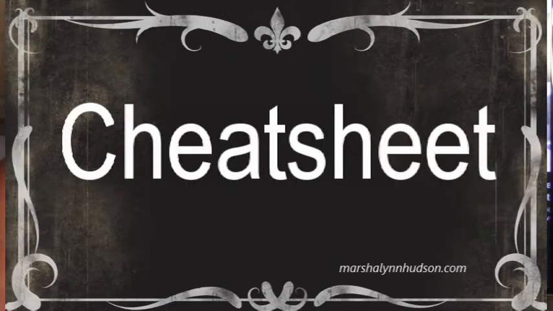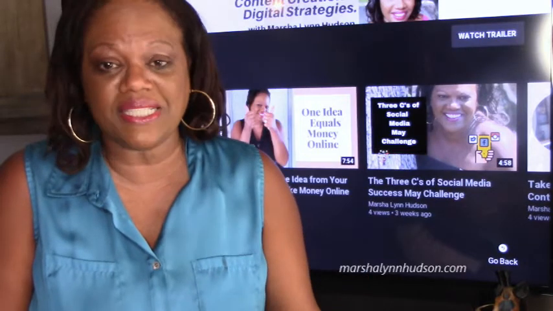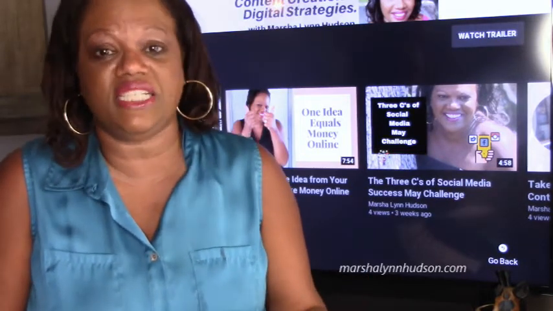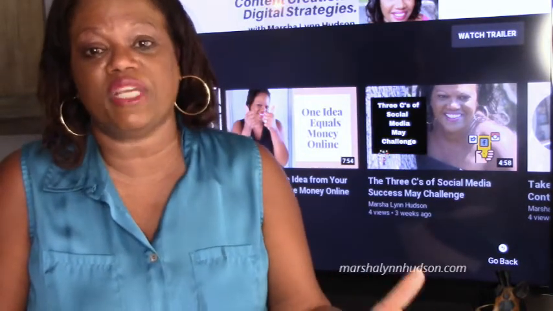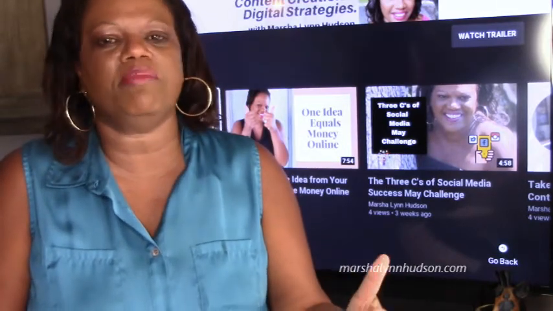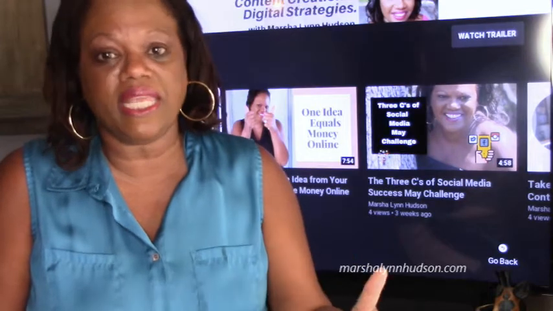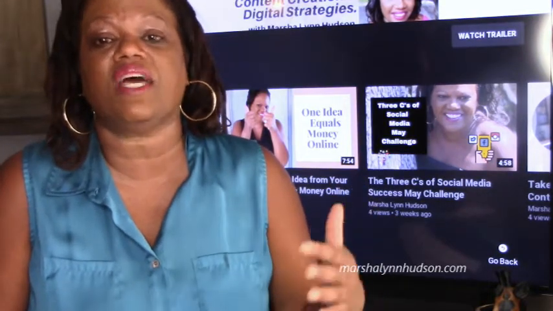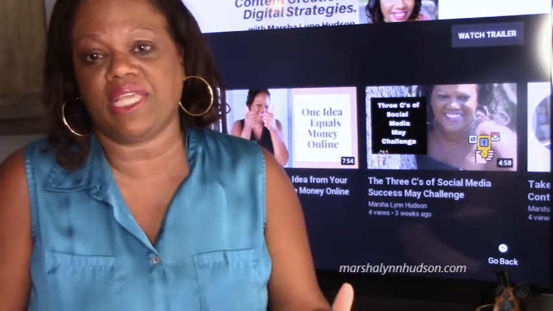The third type of lead magnet is what we call a cheat sheet, and people really like them. A cheat sheet could be a one-page PDF where it goes through a process of something. For instance, a cheat sheet could be how to create a Facebook ad. And so that cheat sheet can be one page, it's a PDF, and you just go through the process of how to create a Facebook ad.